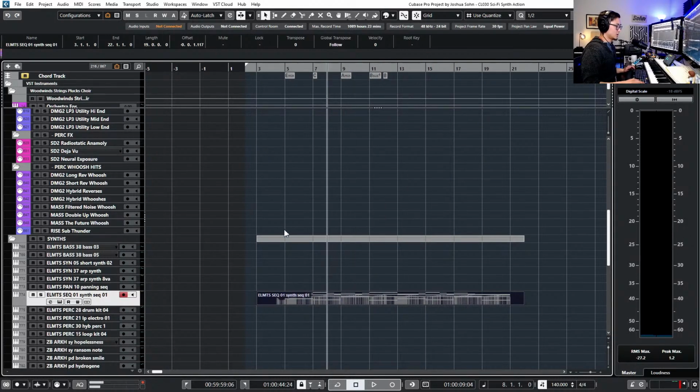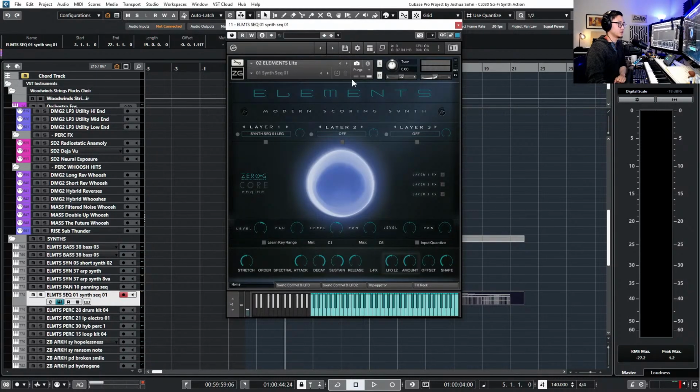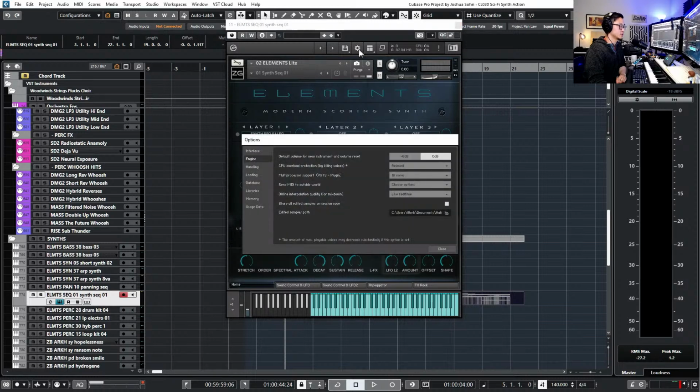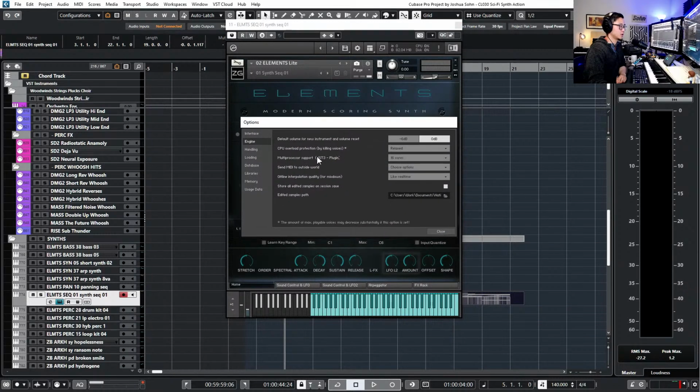All right, and also just a quick tip for anyone wanting to get the most out of their samples. There are two things actually. When you go here, make sure that the multi-processor support is checked if you're working with the direct instrument tracks. Most libraries will benefit from this.